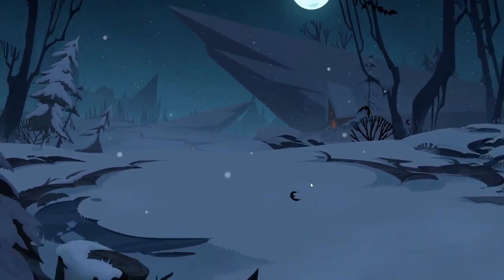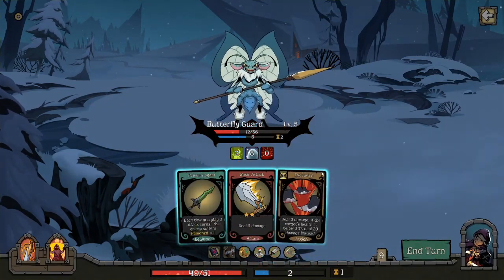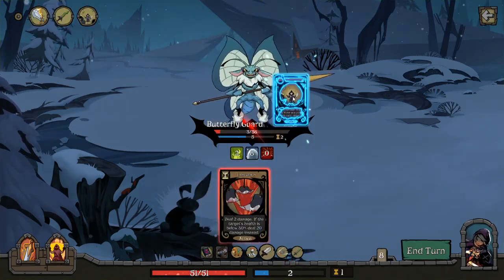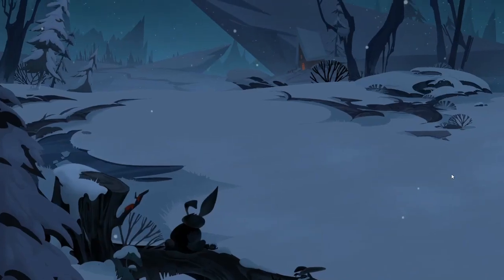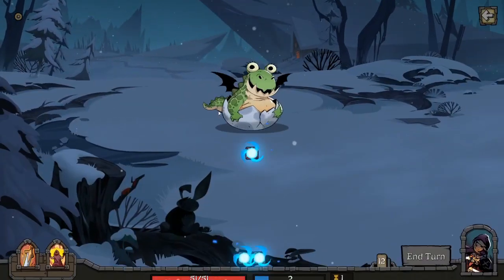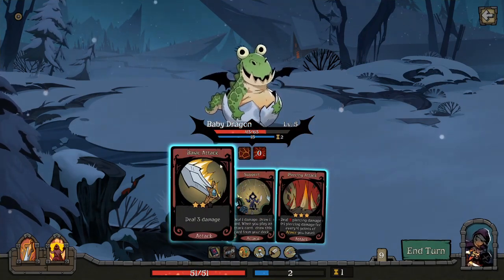And the Butterfly Guard. In Diary Mode, I love the Butterfly Guard action card, just because it robs the opponent of their mana and action and gives it to me. Ah, Baby Dragon reduces our damage. So you can see we only did 5 damage there.